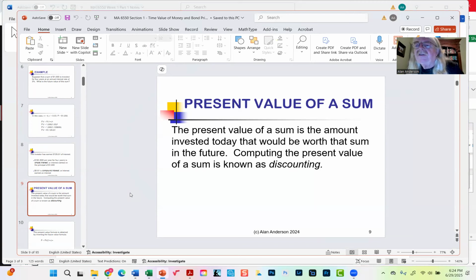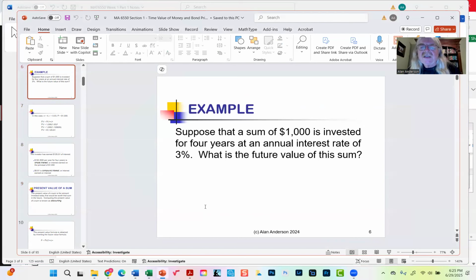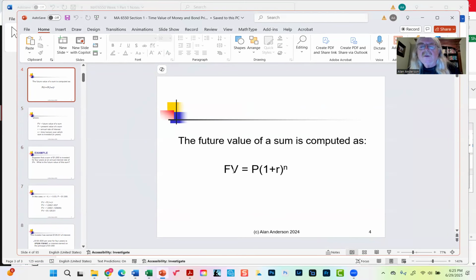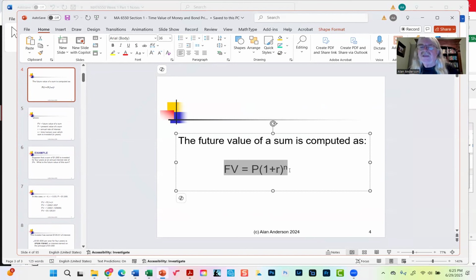So what we're going to do is calculate the so-called present value of a sum. And it turns out that this is awfully important because all securities in the marketplace, stocks, bonds, whatever you may be thinking about, ultimately their value is nothing but the present value of their future cash flows. So you can see why I said before, this is really the foundation of all of finance right here. The time value of money is the bedrock on which finance sits. Okay. So algebraically, you can probably guess what's going to happen. We're going to invert this formula and solve for P.